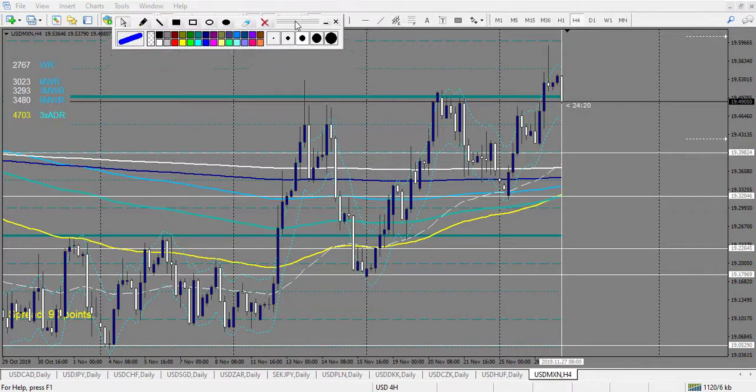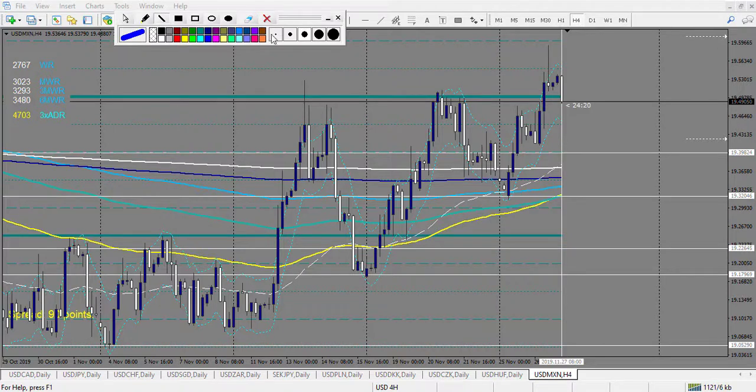So this strategy is quite simple. You will take every level that is outside the envelope. So if you have a white line, the price goes to it and it's outside the envelope, is here. So you place a pending order at the level right here. You will use 3 times ADR divided by 10 divided by 2 to set your stop loss, and your target profit will be 3 times your stop loss.